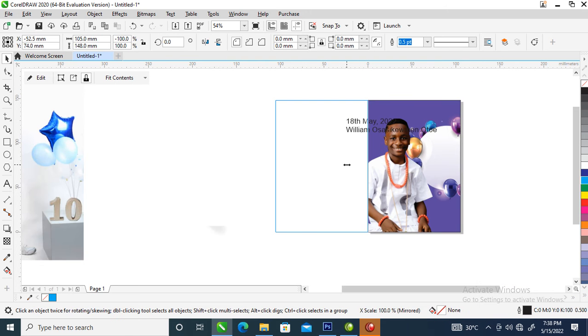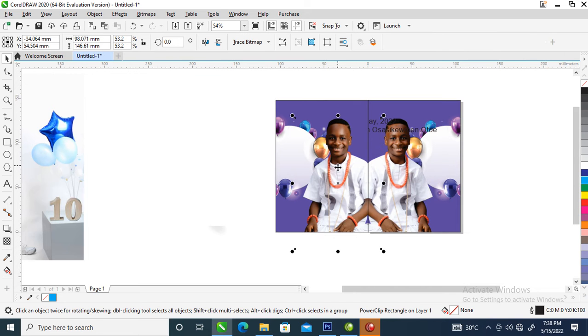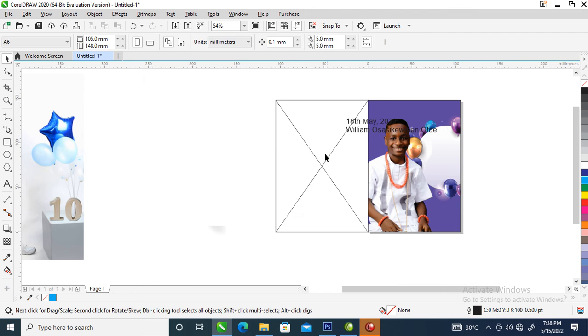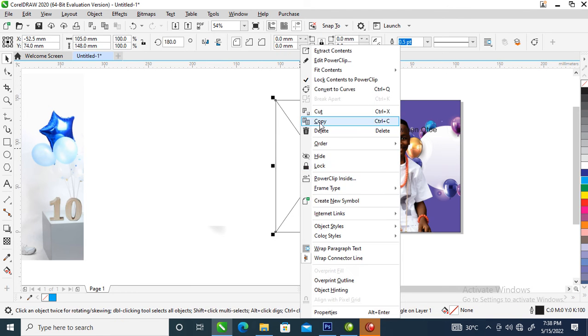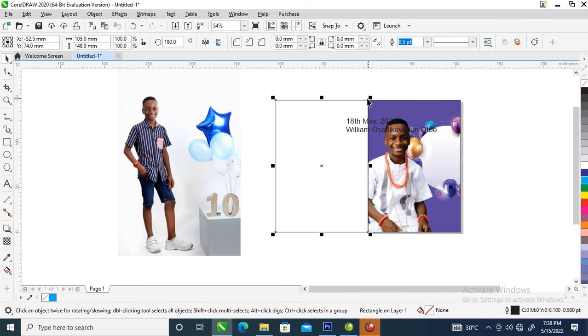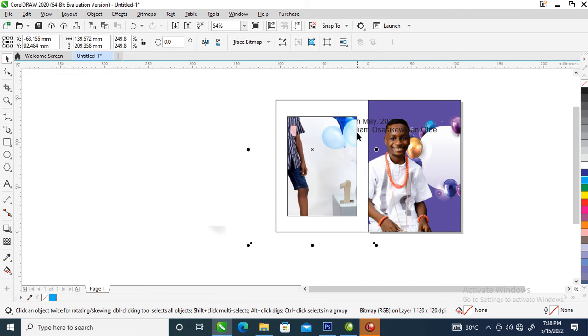So right now we are going to be playing with the other. Let's make a copy of this to the back. That's the back of the cover. Then you make the leads of these pictures. So right now let's right click on this image to make that star in between the object disappear. Go to frame type, then you remove frame. So right now make a copy from that, then you power clip this. This is going to be at the back of this jotter. Reduce the picture.